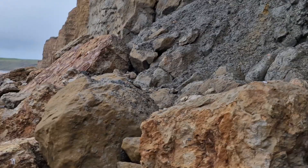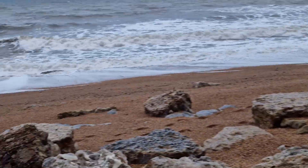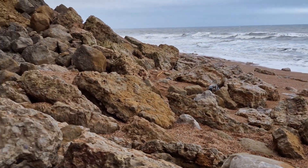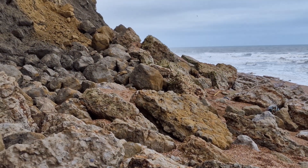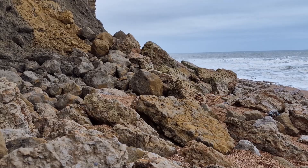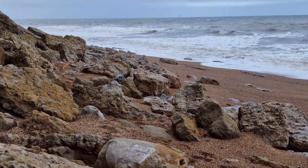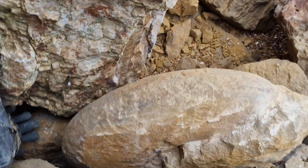Regarding the big rock fall that was meant to have happened, there is hardly anything left of it — it's all gone. To be honest, I came down here a couple of days ago and I hardly found much at all. There is not much down here anymore. I found a couple of partials, a couple of broken ammonites, a few bivalves — but not a lot, really, compared to what you'd normally find in this area. I've only come down for this one today.